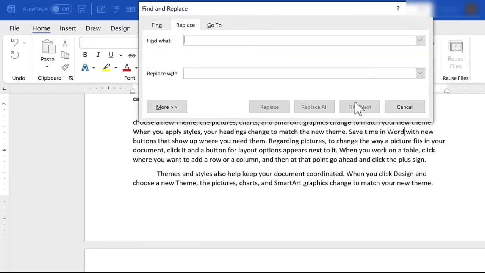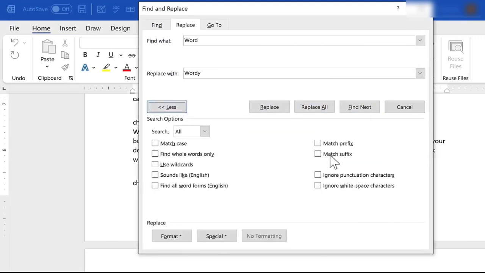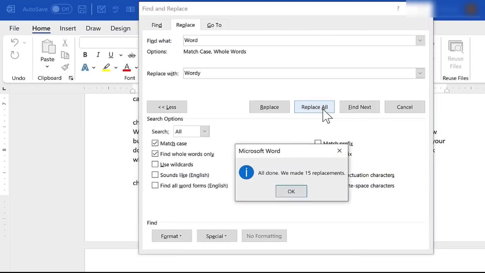So if you select Replace, you can type in what you want to find. So I want to find Word, and I want it to be replaced with Wordy. Now, before I perform this action, I'm going to click here on More so that you can see that there's some other great options that you can use. For example, I only want this change to happen if the word is capitalized. So I want to match case. Also, I want to find whole words only, not partial words. And there's some other options I could choose here as well as here, but I'm happy with these selections, and so I'll move up here and click Replace All.